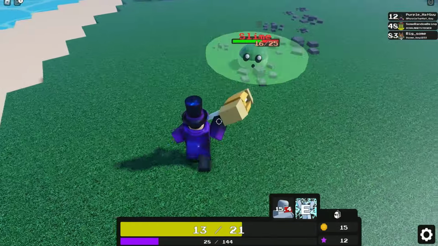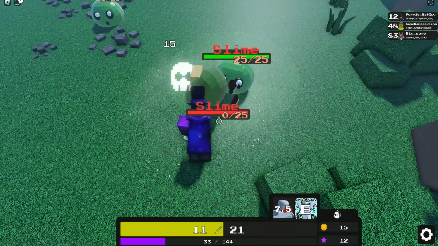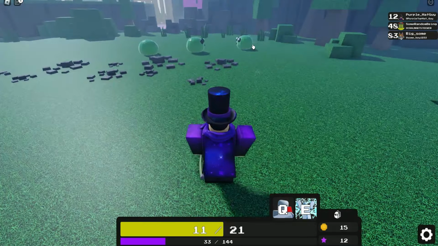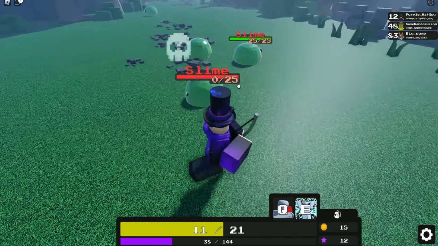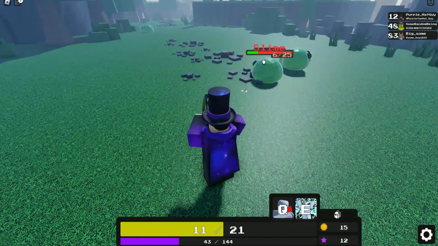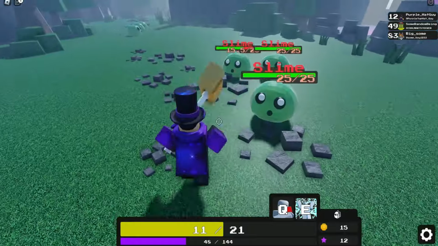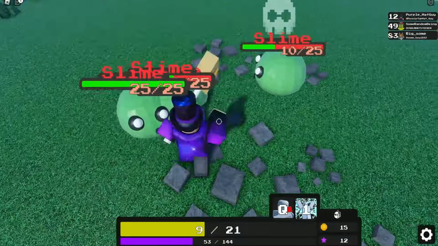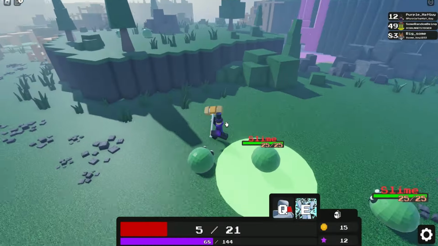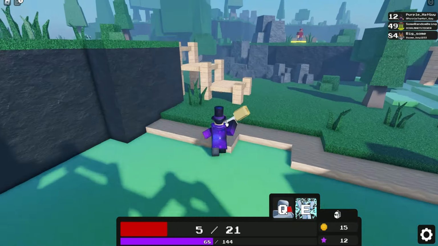Ooh, a bow. I don't think I actually bought the regular bow. Okay. As I thought, it would be pretty similar to the other thing. Keep the big hammer though. What happens if we step in this? Nothing.